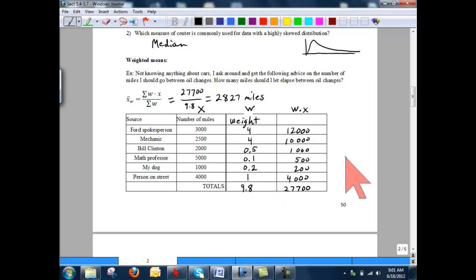A more useful and common example of this is what's called your grade point average. At the end of a semester, when you have, say, 4 or 5 different classes, the registrar's office takes your grades and computes a weighted average of them. The weights are the number of credit hours. So if you take a PE class that's 1 credit hour, that doesn't influence your GPA as much as a Gen Ed class that's 3 credit hours. And so in that situation, the weights would be the number of credit hours, and the data items would be the GPA points. So like a B is a 3.0 and a B plus is a 3.3 and so on.